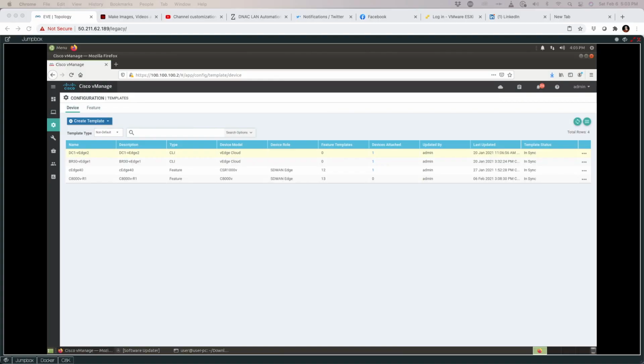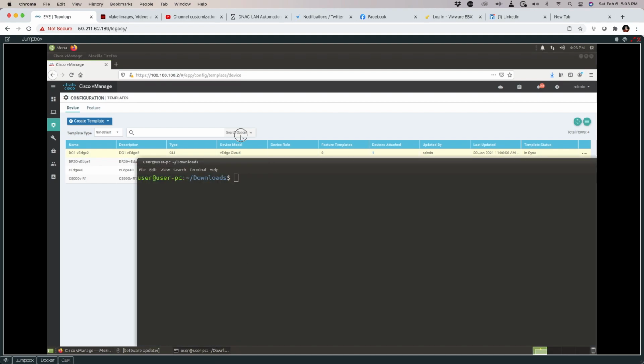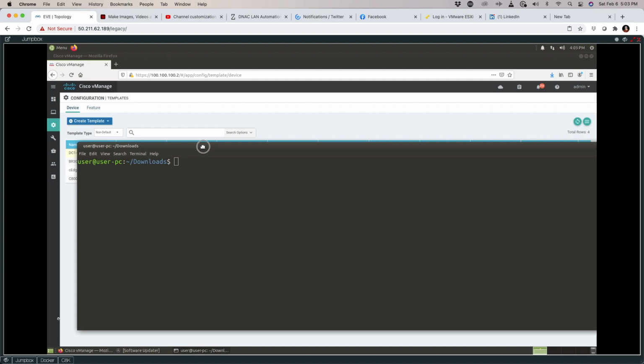All right, to pick up where we left off, what we have in our environment is our Catalyst 8000V router. Now, what I'm going to do is SSH over to that router, and I want to make certain that everything is ready for it to be onboarded into the SD-WAN fabric. So to do that, I'm going to SSH to admin at 100.100.101.212, log in using the credentials admin, password admin, and we can see I'm sitting on the box.